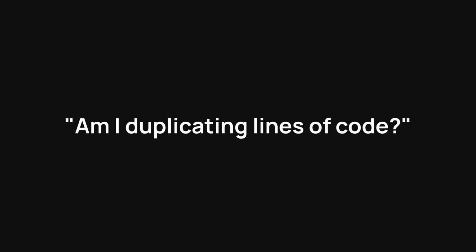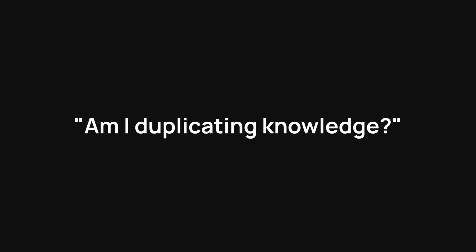So the real question isn't about, am I duplicating lines of code? The real question is, am I duplicating knowledge? And once you start looking at things in this way, you start seeing the problem that you have in hand. You start seeing that it's so much more than having two lines of code that look alike. And here is where things start to get ugly. Because not only is your system getting bigger, it is also contradicting itself.